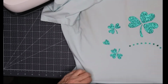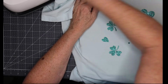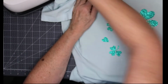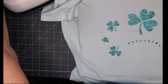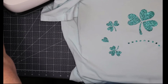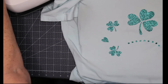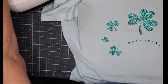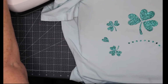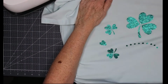This next piece requires now only 300, so I'm going to reset my heat to 300. That looks good, and it says for the timing is 50 seconds. So let's go down to 15. But now is our chance to place the other piece.